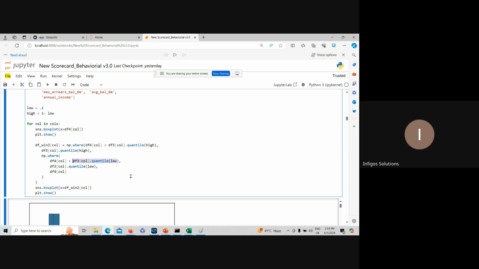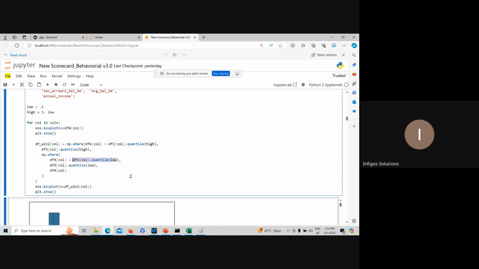So you need to make sure that when you do percentile capping on some value for the training data, with the same value you do percentile capping on the validation data. Is this clear?